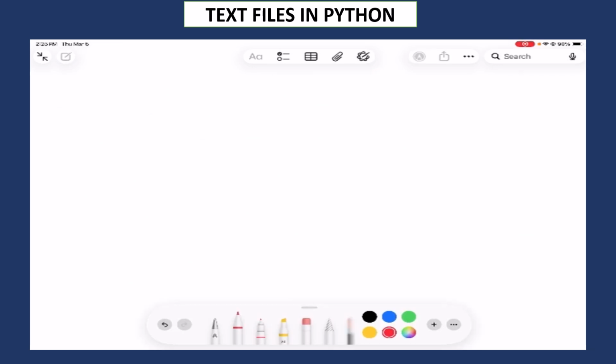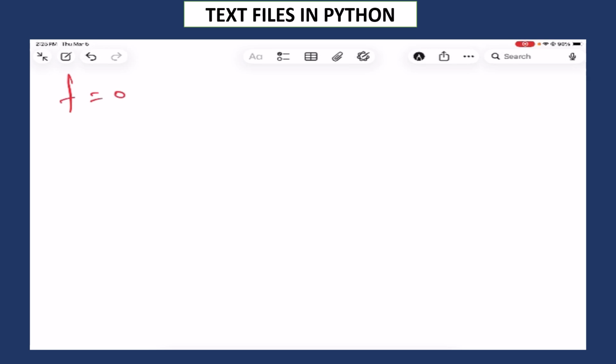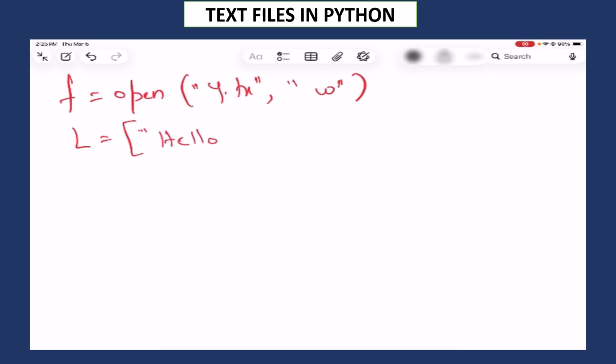I'll just show you how to use writelines. I'll again write f equals open y.txt, and I take a list, a collection, which has, say, the first string hello, then welcome, then Python.